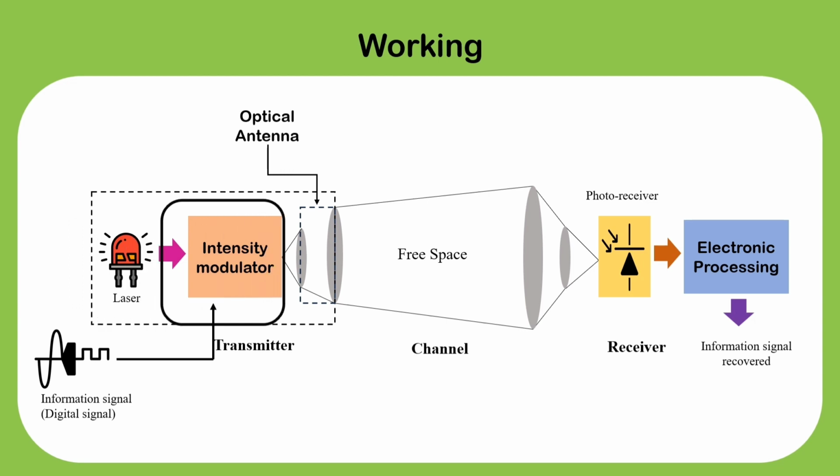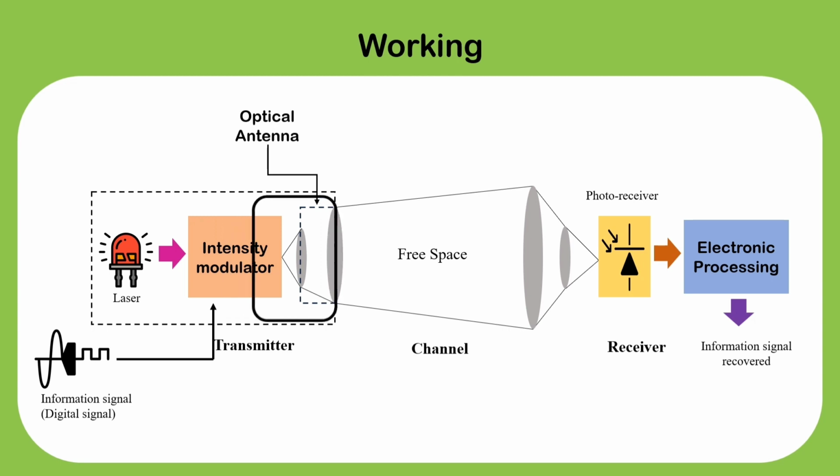It will also perform modulation, and generally in the optical communication system, intensity modulation is preferred. Thus we have the intensity modulator. As per the information signal, the intensity of the optical source is varied by performing the intensity modulation. For instance, in the digital signal, the message is represented as either 1 or 0, so corresponding to 0 the intensity is minimized, or the optical source is turned off. And corresponding to the 1 the intensity can be maximized, or consider the optical source as on.